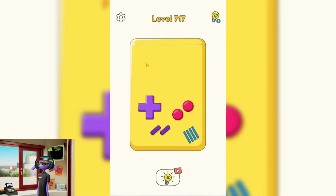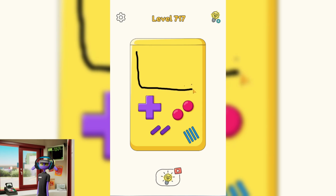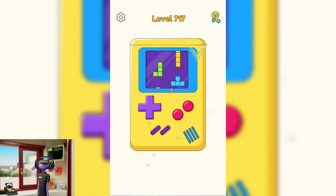Wow, look at this! It's some kind of portable console. It must be insanely old. It looks like a Game Boy or something. Let's give it a screen back. Oh, look at this ancient game.